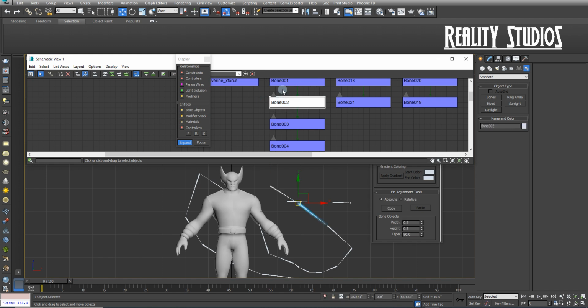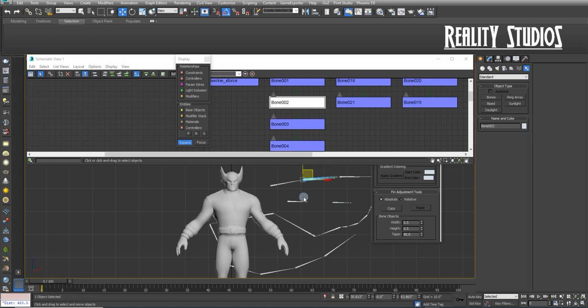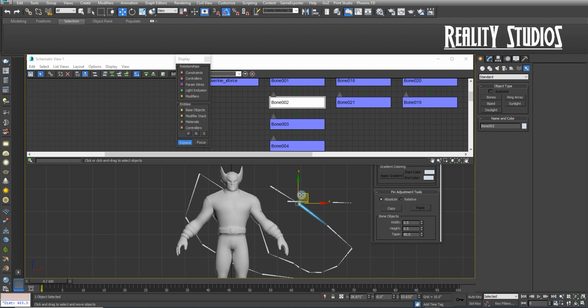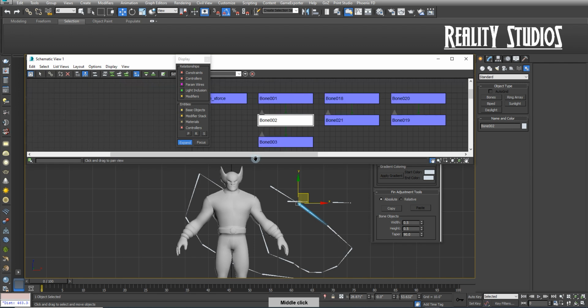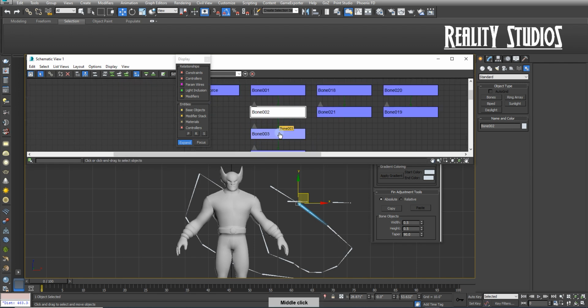Whereas this is the child of the root bone, which means if I move this, everything else below it will move or rotate or scale. Well, we really don't need to scale bones. In some cases we do, but that's different. We have bone resizing. We don't really need to scale it as it makes the bone stretchy. So we need to reset the stretch. This might sound confusing. I will cover this too, okay?